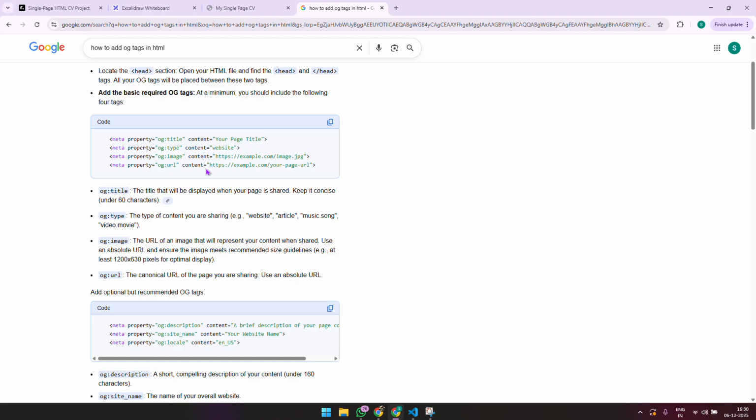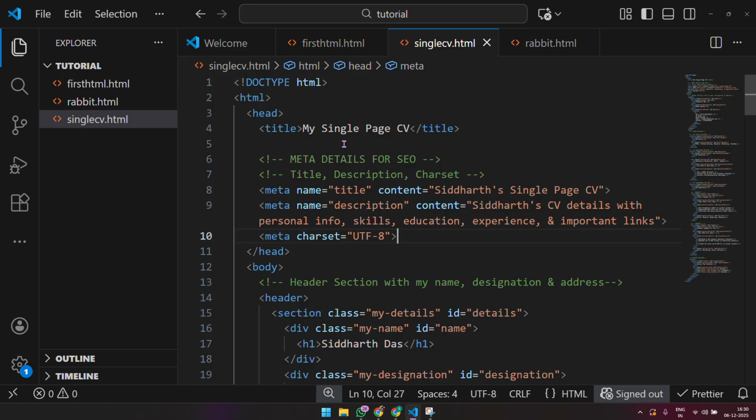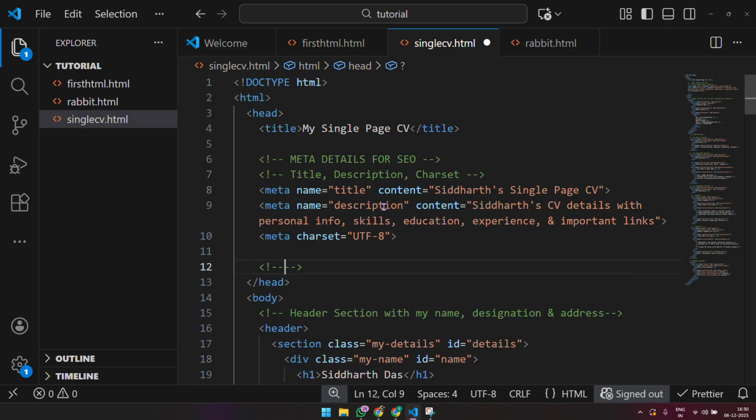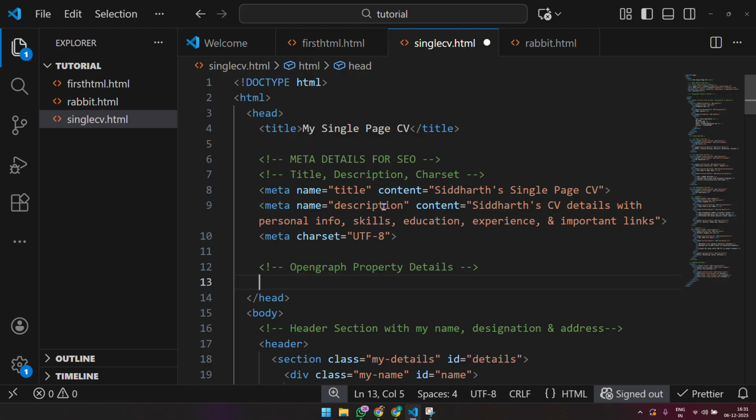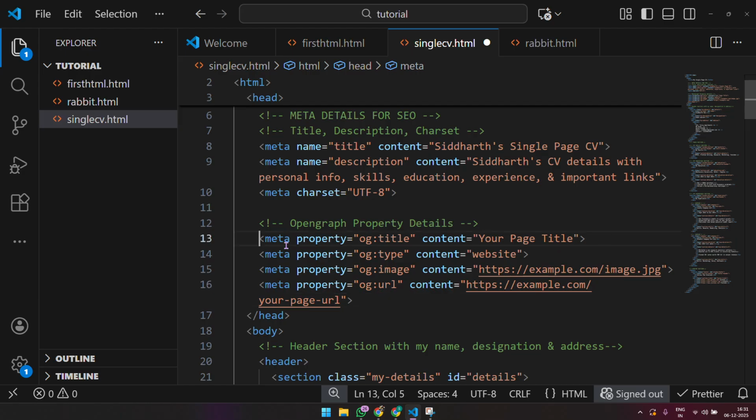All right. So we'll take these and we'll add in open graph property details. So first is meta property og:title, Siddharth's single page CV website.